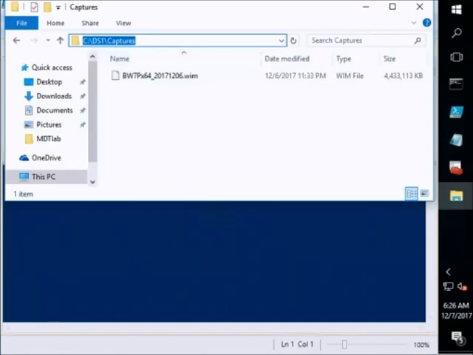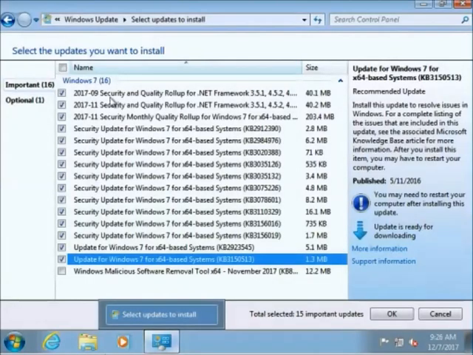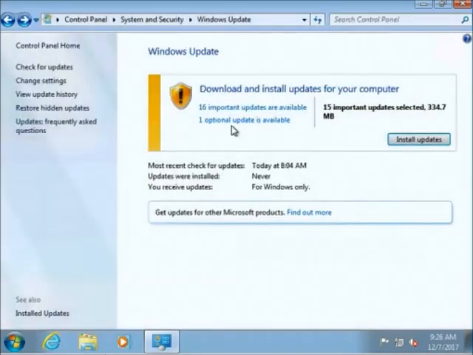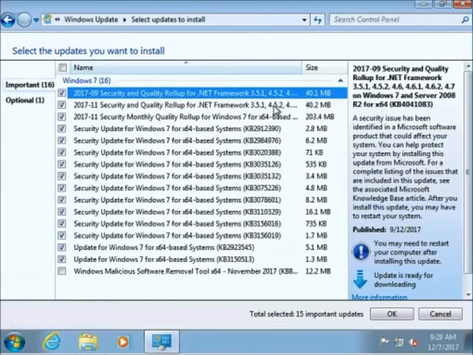Now the problem part. If you boot up the temporary VM, like me, you will see there are still some Windows updates to be installed. And if you click on it to list it, you will find actually all of them have already been updated before the base image was captured.